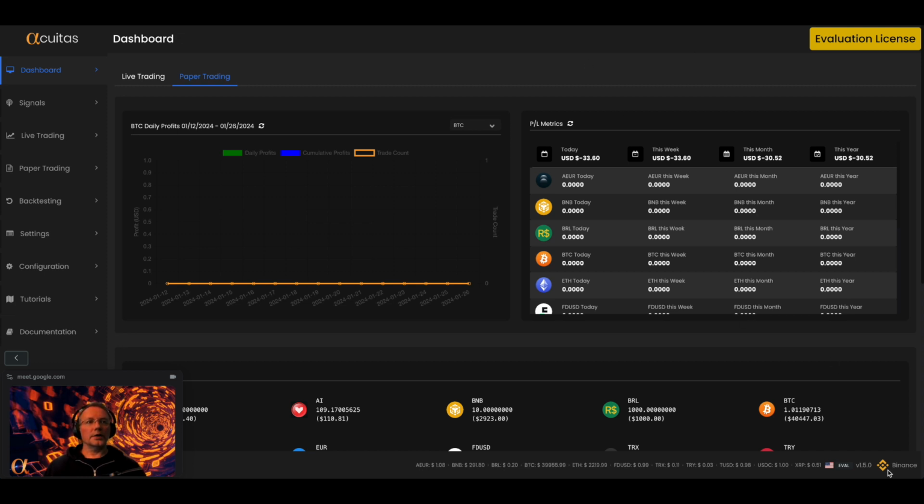And right now I am running this on Binance, and we've seen this before in a different video. I'm not going to cover this right now, but this is my paper trading screen. I did this on purpose the other day, minus 33, just to get out of something because I was doing some testing. So usually this is pretty good, although we are in kind of a downturn. So if anything, I'd be bagged up probably if I was live trading now. But usually when I've been doing a lot of paper trading, this has been the opposite. So anyway, that's just what that number is there.